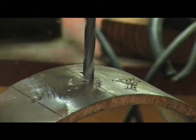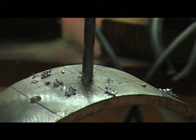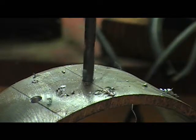The reason I'm making this video, I mean everybody out there has seen somebody drill a hole in a piece of steel, okay? That's not the point. The point is, I just bought me a new toy, and as soon as I drill this hole, I'm going to show it to you.